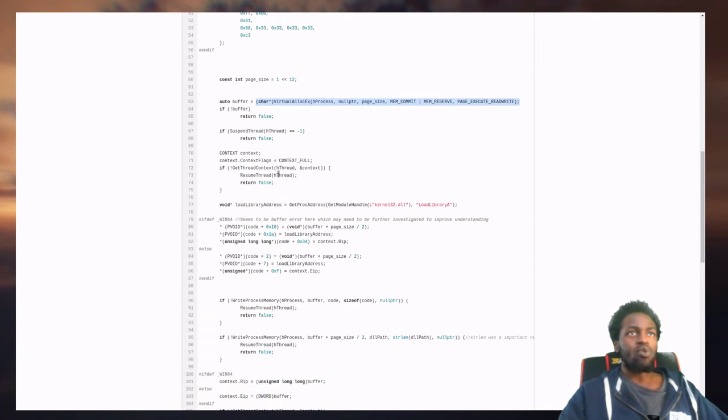And then we set some contexts that enable us to control specific flags. Then we get the address of LoadLibrary. Then what we do here is basically amend varying things on the actual binary itself.